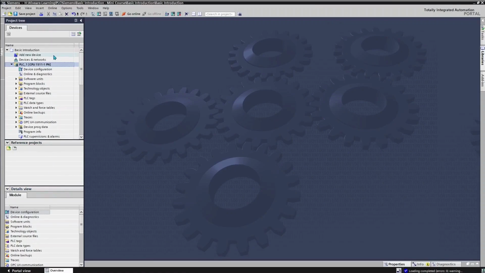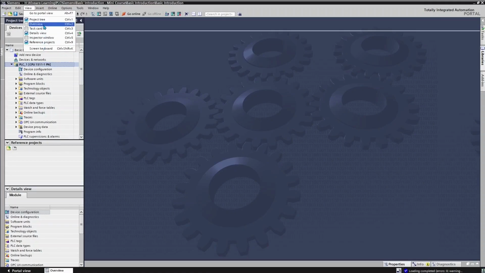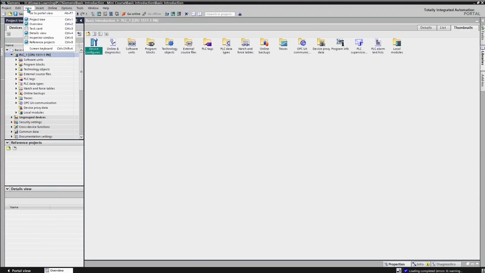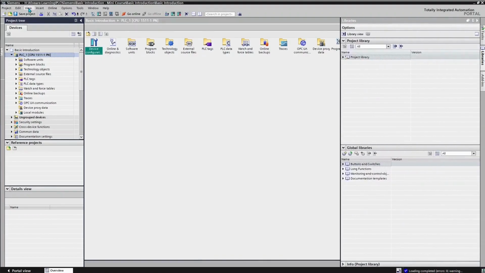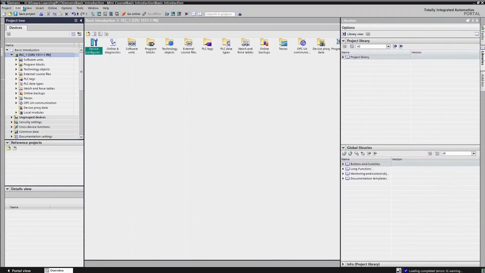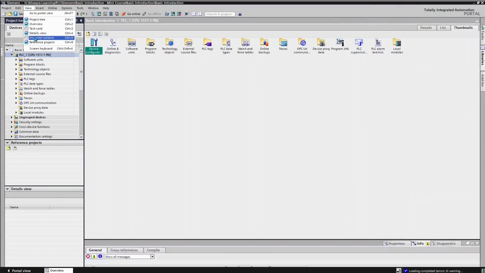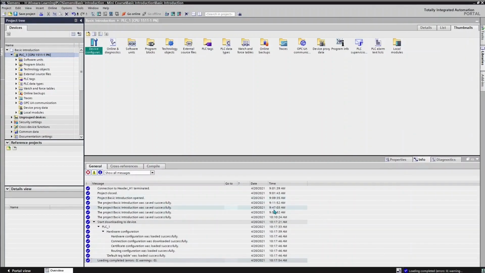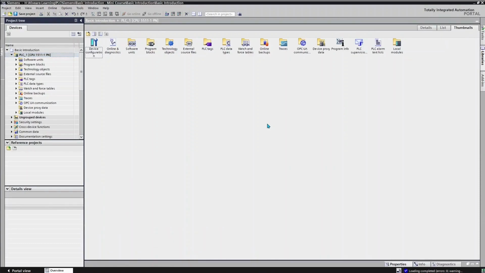Now if you can't see any of this stuff on this side, if you click View you'll find your additional stuff here. So let's turn everything on. So task cards as well. See, some of these don't stay turned on. You see the task card flies out, and I believe that's the same for the inspector window, which will fly up from the bottom. So this here is our basic overview.